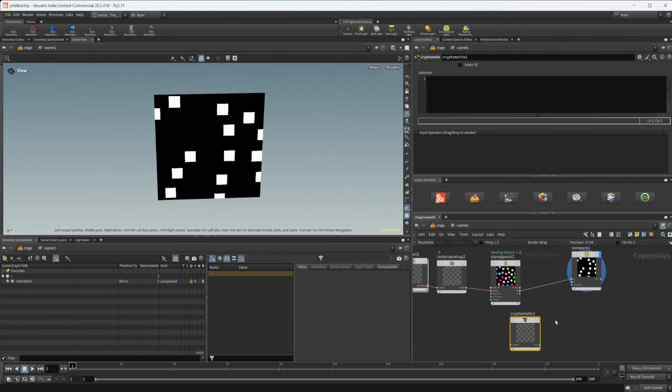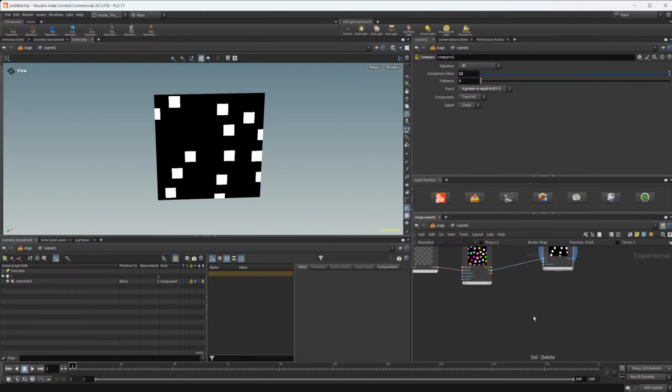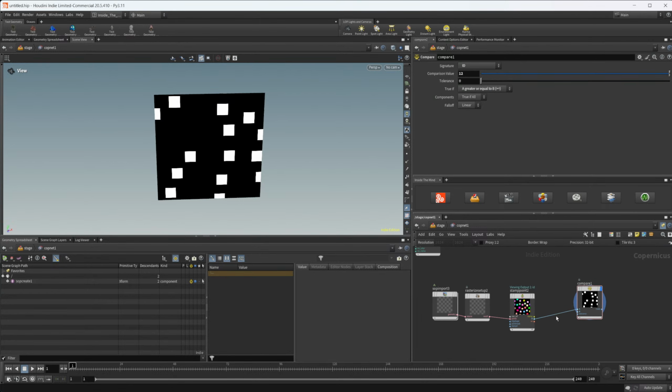How did they not include that in the CryptoMat? I feel like that was such a big oversight. You have to actually just know. Maybe it's difficult to set up, but having to know exactly what your CryptoMat layers are called is just wild.